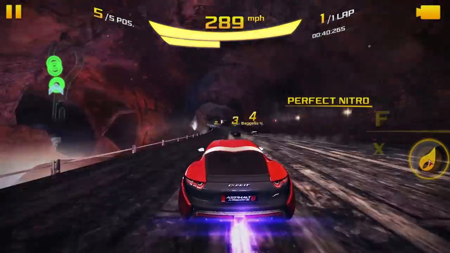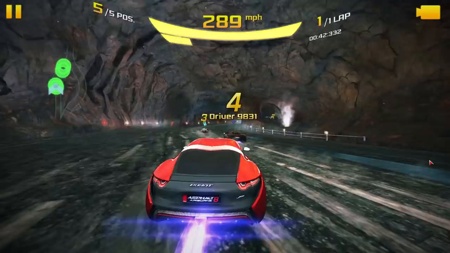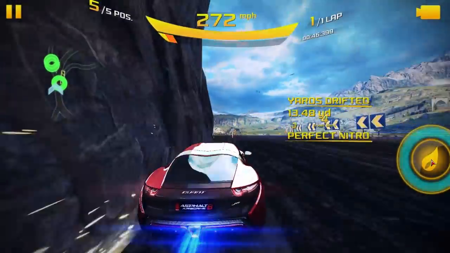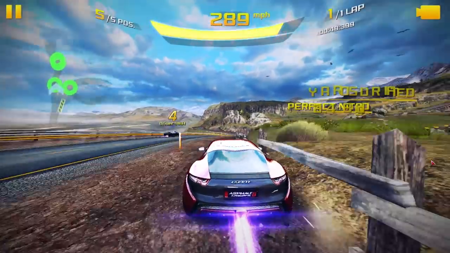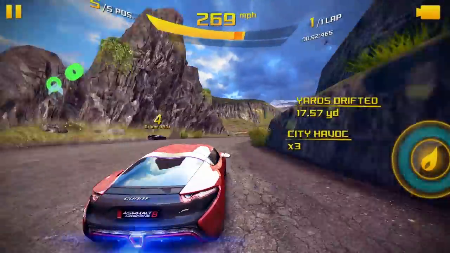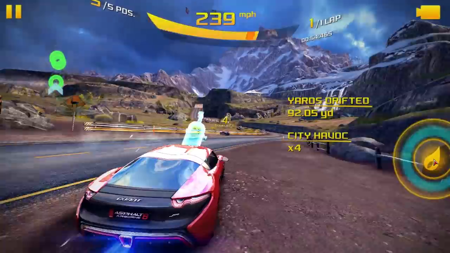And I'm not sure if that's a bug or that's intentional, but it's very weird. So coming up here is the place where you can choose either to go left or right. As I think I've said in previous videos, going to the left is better in cars like this one that do not have as good of drifting.